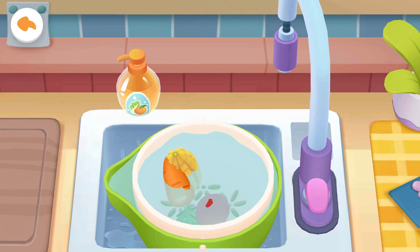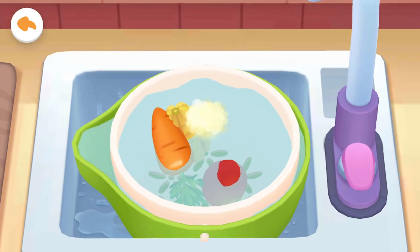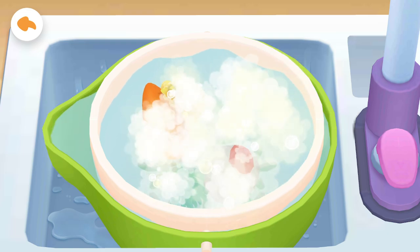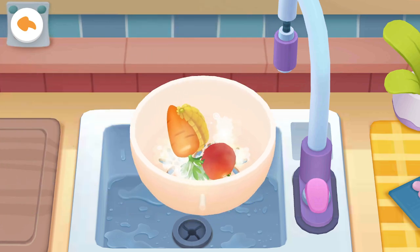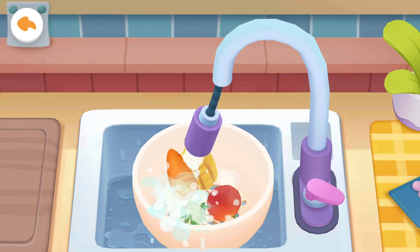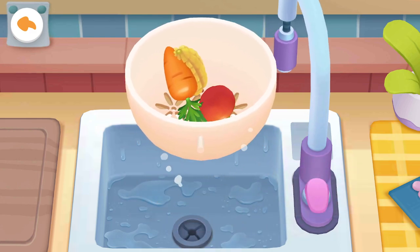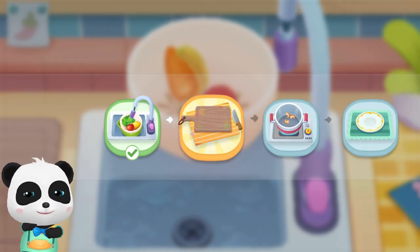Add some fruit and veggie wash to clean them better. Scrub and scrub. The cleaner they are, the healthier you are. Let's wash the bubbles off. All clean. Let's turn off. Let's deal with the ingredients.